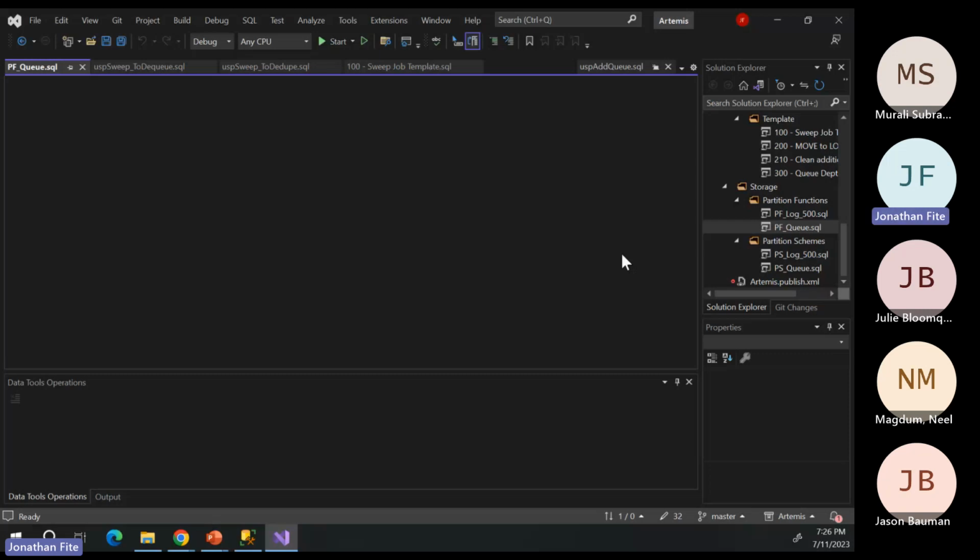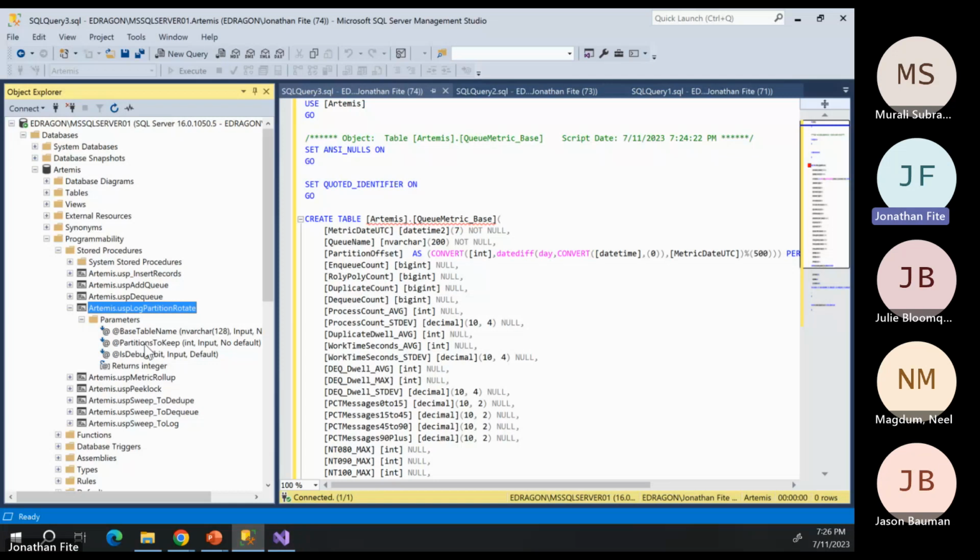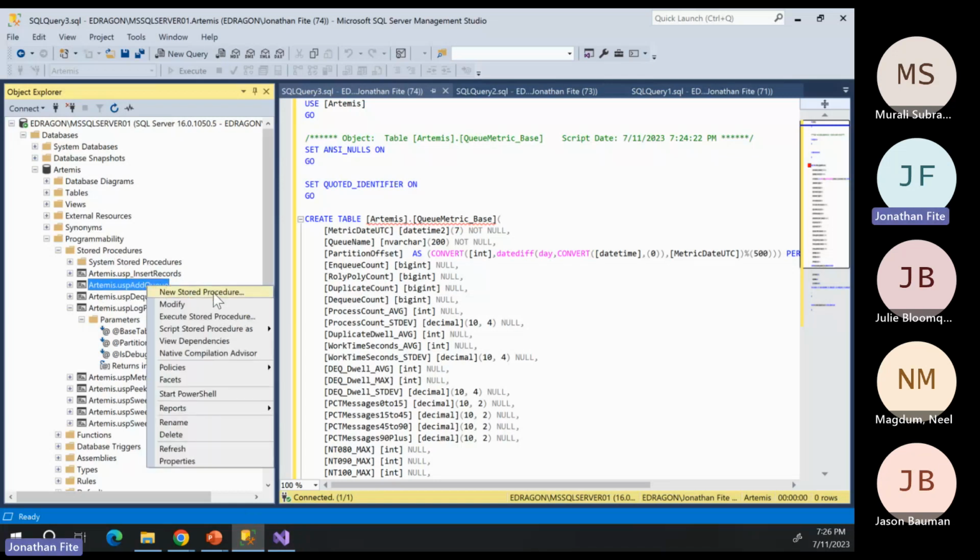And then in the table definition, okay, I'm sorry. It is all in the code. If you look in the add queue stored procedure that's in there, it builds the queue table, and it basically says use the partition offset as the partition value for the key.